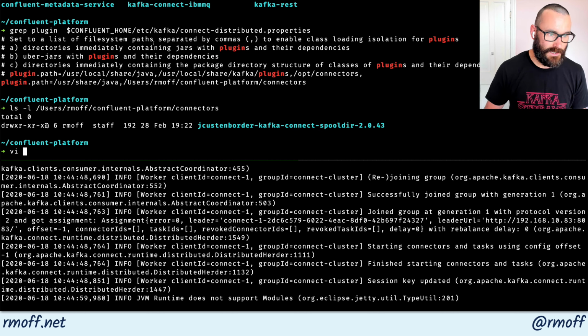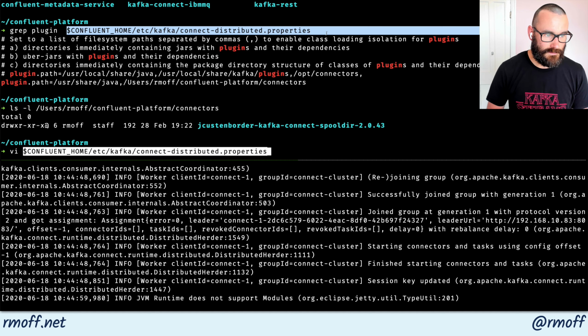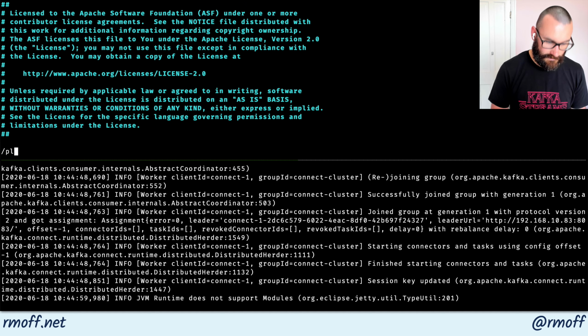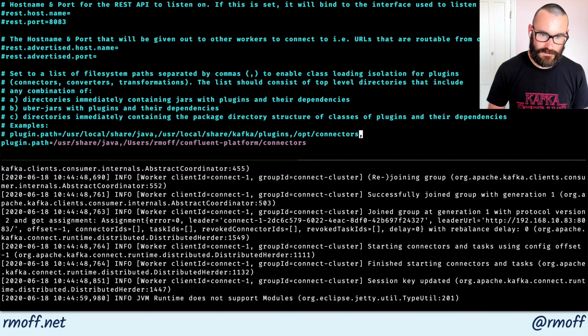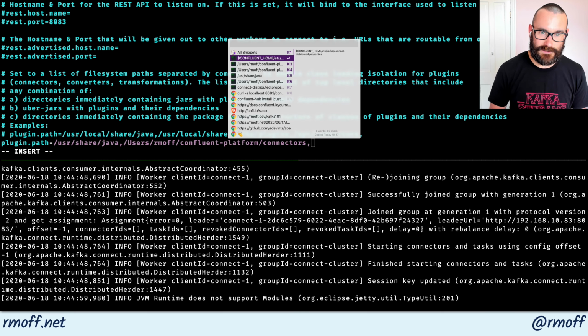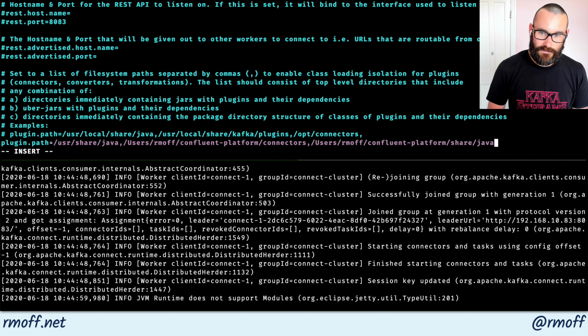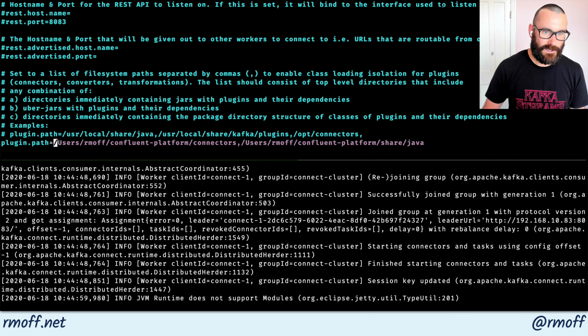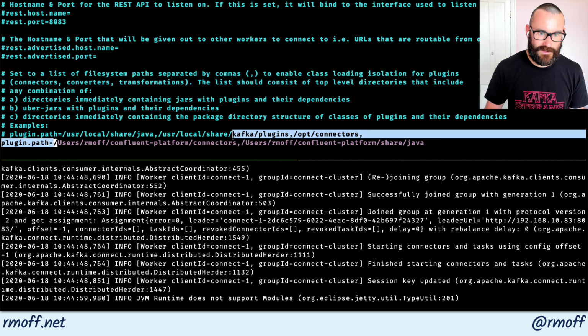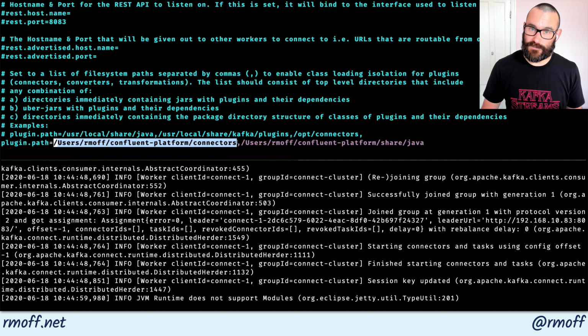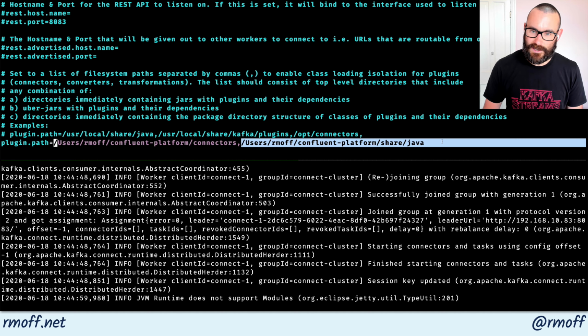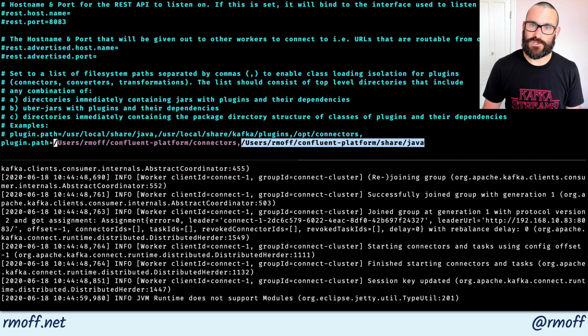So let's vi this particular file. So there's our file. Let's go and look for plugin. Here's plugin path, and we can add to that this folder here. So now we've got the other one, we may as well get rid of that because it doesn't have any connectors in that we actually want. And so then here's the one that's saying, well, in this folder here, you've got some connectors, the spool.dir one that we put in that folder. Here's this one here, which has got some of the other connectors that ship with it.